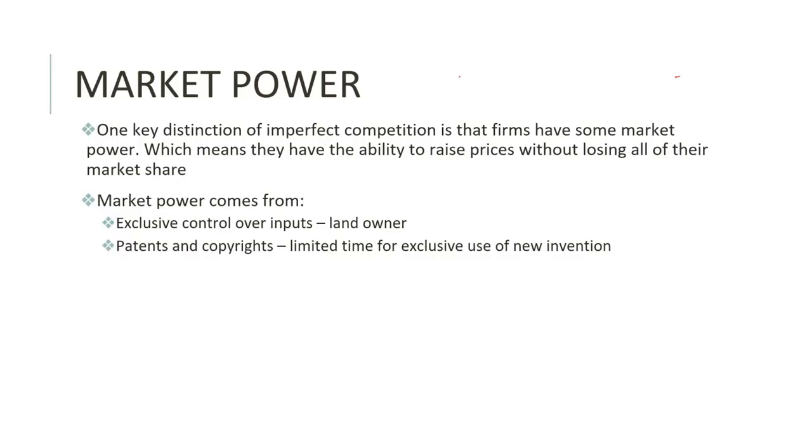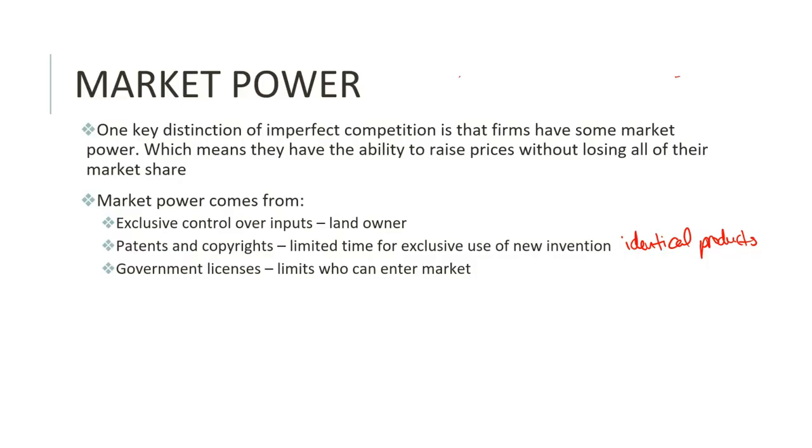Patents and copyrights are one of the more common ways that companies get market power. And we saw that this actually can happen in perfectly competitive markets as well. However, there are not as high incentives to develop some of these things in perfectly competitive markets because the ability to make a lot of profit often just is not there. Also, there just aren't a lot of perfectly competitive markets because if you remember, it requires identical products. And oftentimes, when someone is getting a patent on something, it's because they've developed a new product, a new process, something new, and it's not going to be identical anymore.